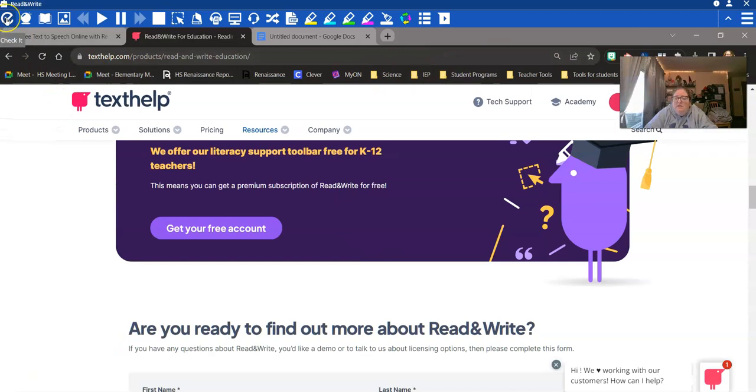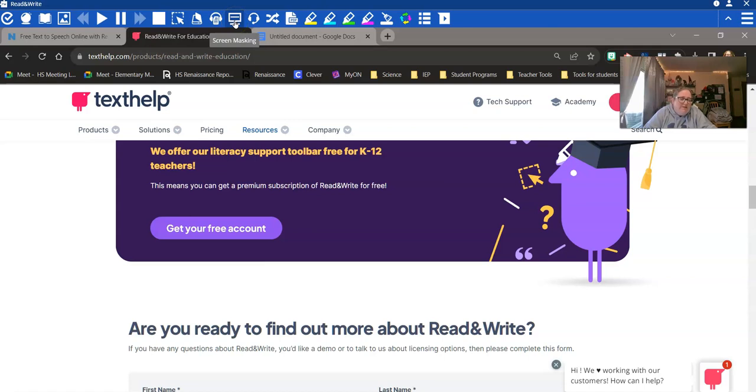Okay. So this lets you check your spelling. This one helps you predict a word. This one's a dictionary, so if you're not sure what a word means, you can highlight the word, then click dictionary. This is a picture dictionary. This is going to read, pause, stop, screenshot. So if you want to take a screenshot of something and then it's supposed to read. This is a scan. This lets you listen to something like audio. This does screen masking.